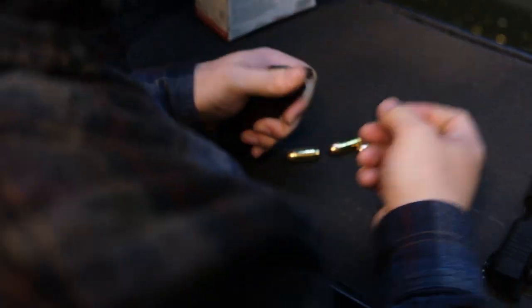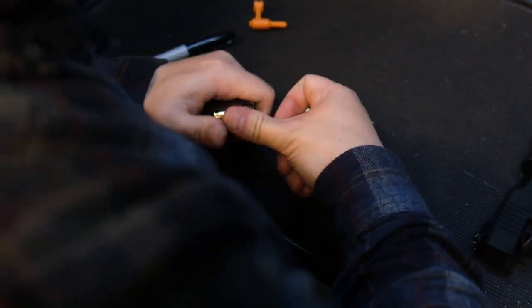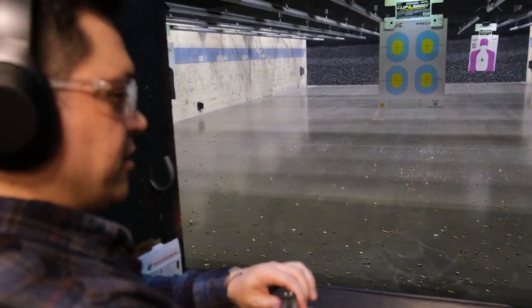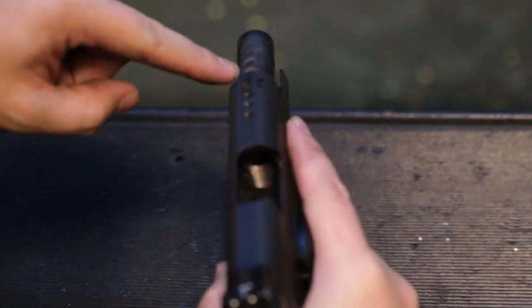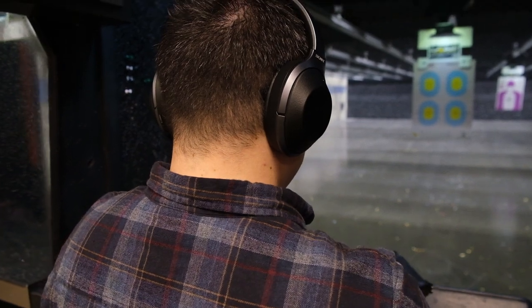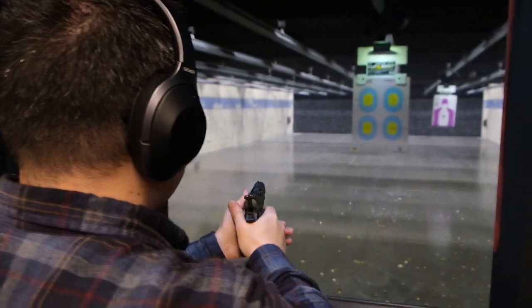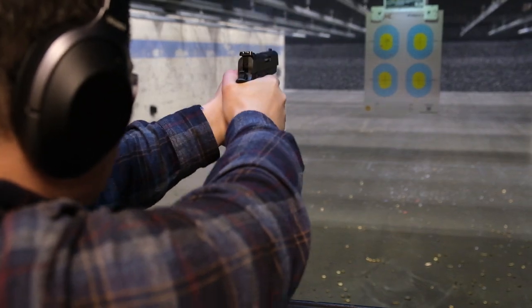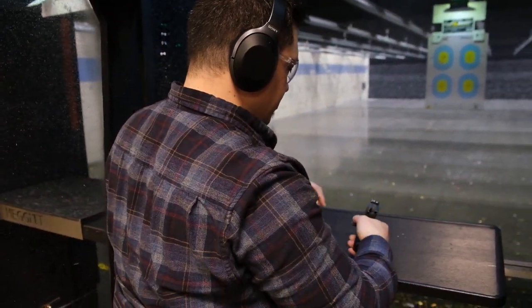So we're gonna do our 3, 5, 7, 10 yard. At 3 yards, our goal here, that's 2 seconds. Look at the ported barrel and slide. Wait till you see this thing shoot. You get this big monster fireball coming out. And the gun is heavy too. Oh yeah. Yes. We did get a jam. I'm Tony right now.